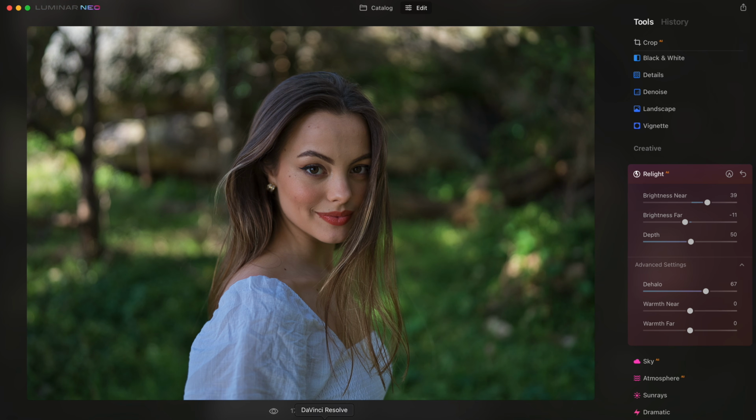As a matter of fact, you can even create a gold reflector effect using the warmth near and warmth far sliders down here. So you can actually warm up everything that is closest to the camera. So as we adjust this, we're adding a little bit more warmth into Sophia's face. So that's the before and then the after. And even though we didn't have a reflector with us, the photo looks amazing.